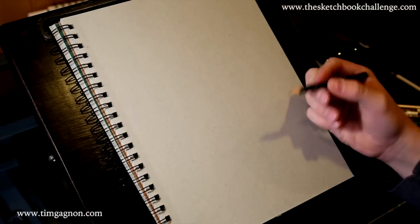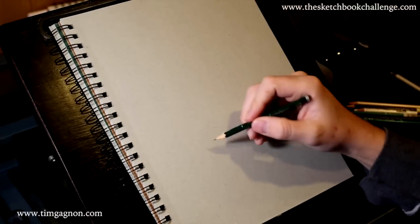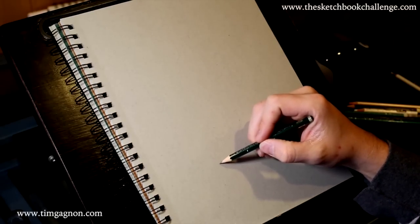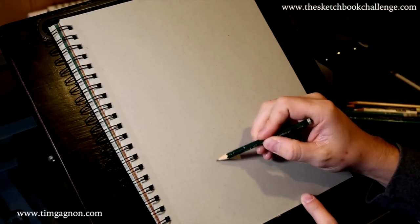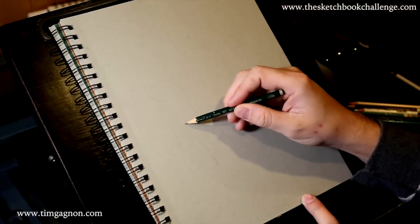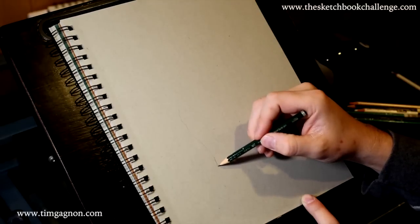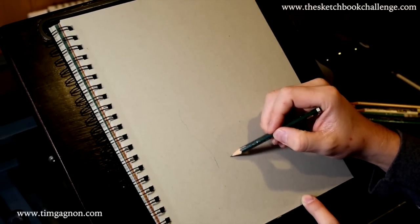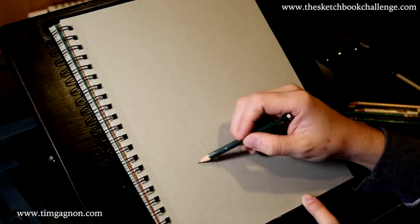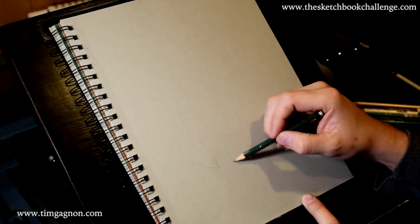I'm just going to make one up out of my head. I've drawn lots of trees, I've painted lots of trees, so I'm just going to make it up as I go. I'm going to start out with an HB pencil, and my first thing I want to do is have the tree have some character to it. So I'm just going to start out with some basic lines here, and I'm going to draw in very lightly the trunk of the tree, and we'll have it kind of on a slope here, and we'll draw a little bit of the land in.